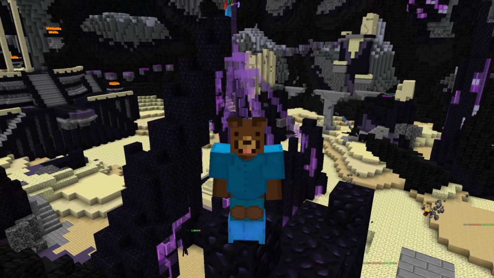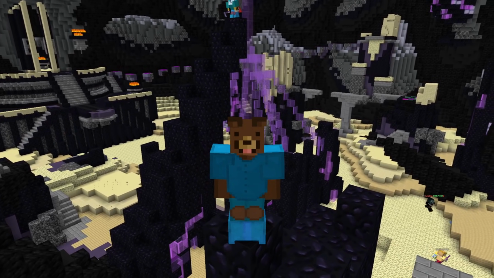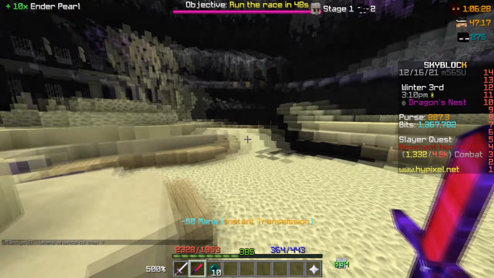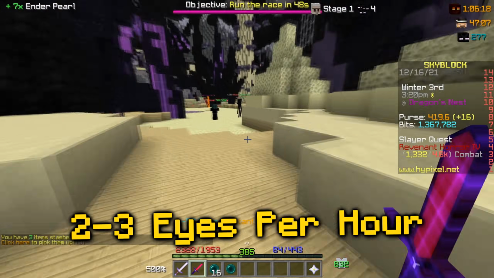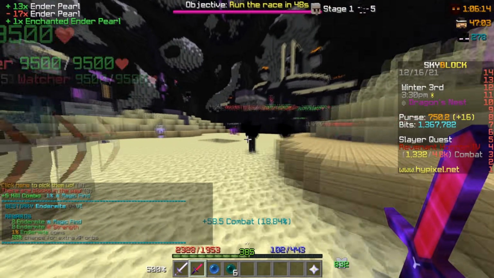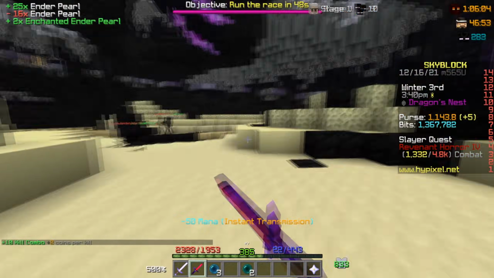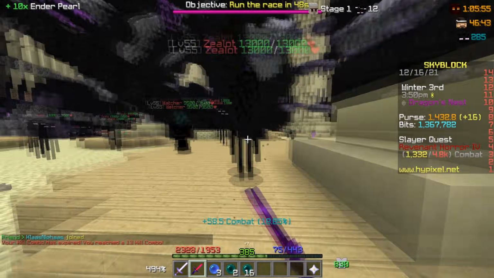Now, for the last method, it has to be the summoning eye grind because, well, firstly, it's the method that pretty much goes nowhere, and depending on summoning eye prices, you can make quite a bit of money. So on average, you can get about 2 to 3 eyes per hour, which would be about 2.6 to 4 million every single hour. Now in my case, I actually had one day where I got 5 eyes. That would be about 6 million, just like that.